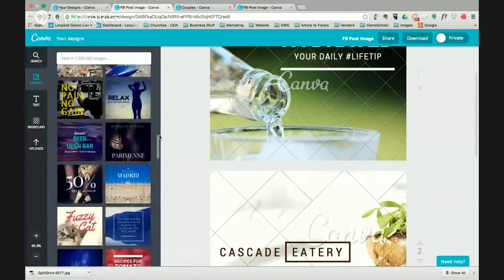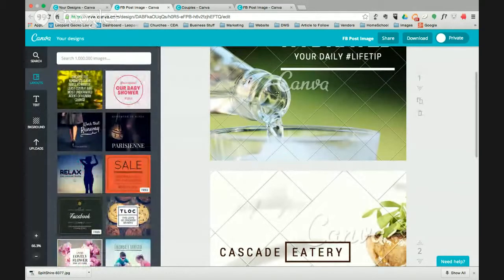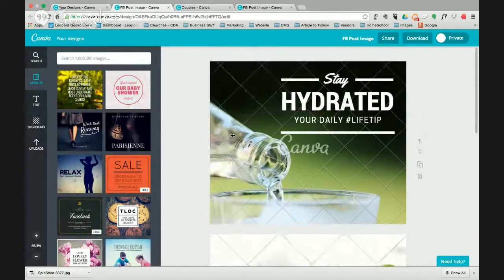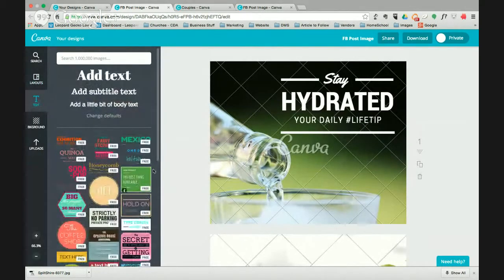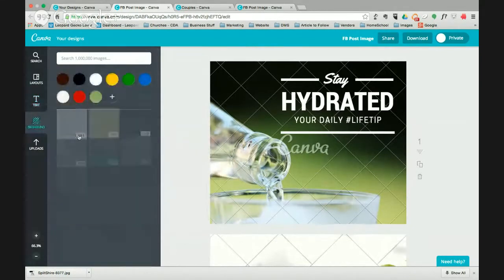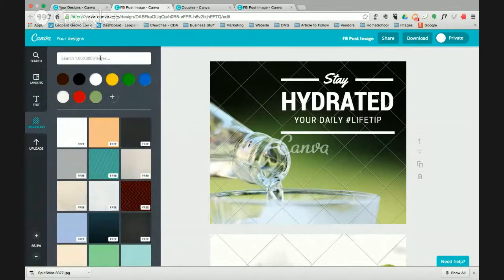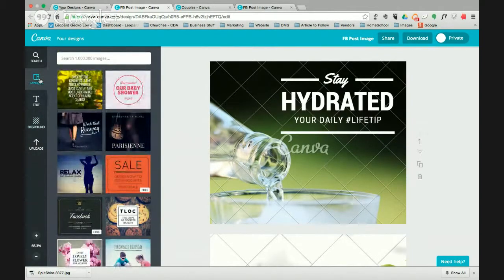But they've done a lot of the work for you, and the wonderful thing about it, in my opinion, is that you can use it without having to use their images. They have a tool over here called the text tool that allows you to pick just text that you could literally drag and drop. Over here, you can choose custom backgrounds. You can do a search, and it'll search through their image library and find images that match your search phrase. It is a great tool if you want to quickly come up with an image that you could put on a social media post, especially to promote for your church. And I'm going to show you exactly how quickly we can do that.